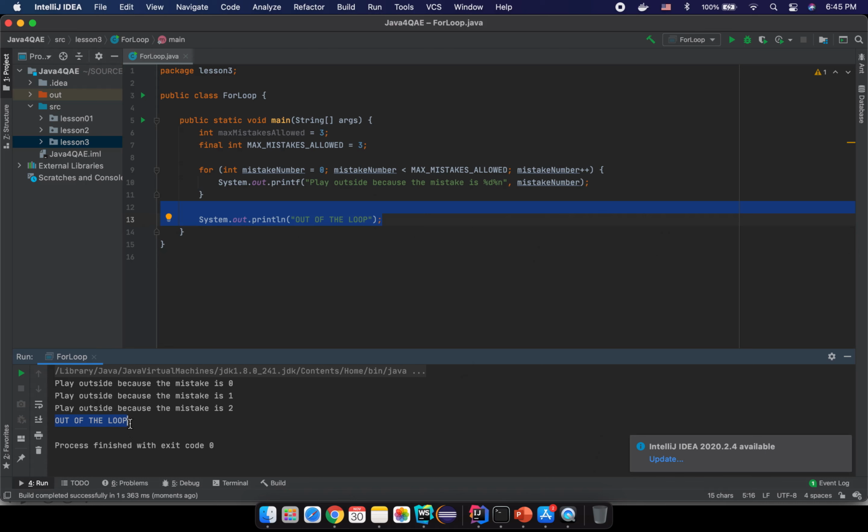So today you know how to work with the for loop, and you understand what you need to pay attention to when you work with the for loop, right? And you know how to name a variable correctly based on a common convention, how to declare a constant, and you can practice yourself, I think.